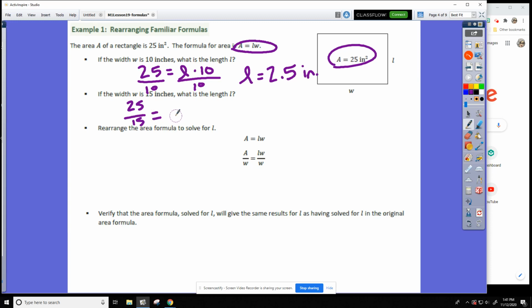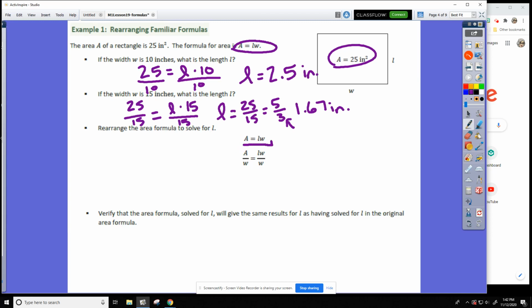Oops. I jumped the gun. I showed division first, but this first line, and then you divide by 25. So you're going to get length equals 25 over 15, which we reduce. 5 goes in there, 5/3, which if you divide is 1.67. But this is more precise. This is rounded because it's actually 1.66666666 forever.